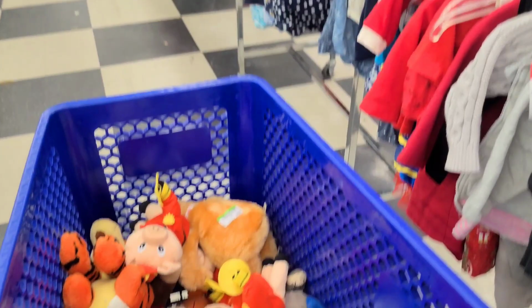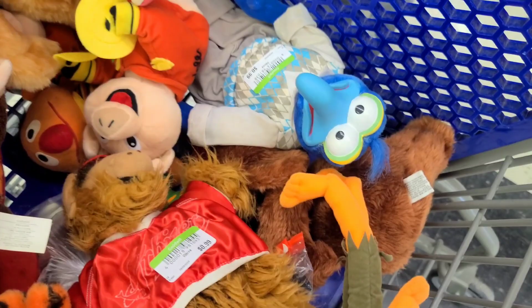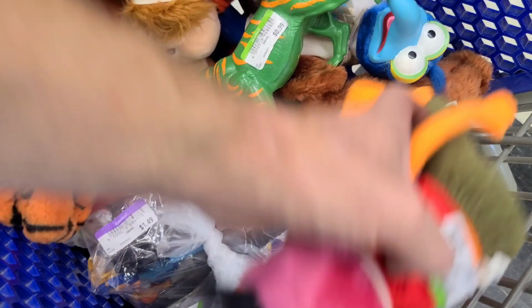Welcome back, guys. We actually swung up here. This is the next day from finding them toys at the same Goodwill. And look at this we just found. Pretty sure these are all vintage plushies for $1 each. Got ALF. I don't know if he's original, but it looks it. Found some bags of toys. Definitely a He-Man Tiger. So we're going to take this all back to the studio, and we're going to go through it all and call it a day.